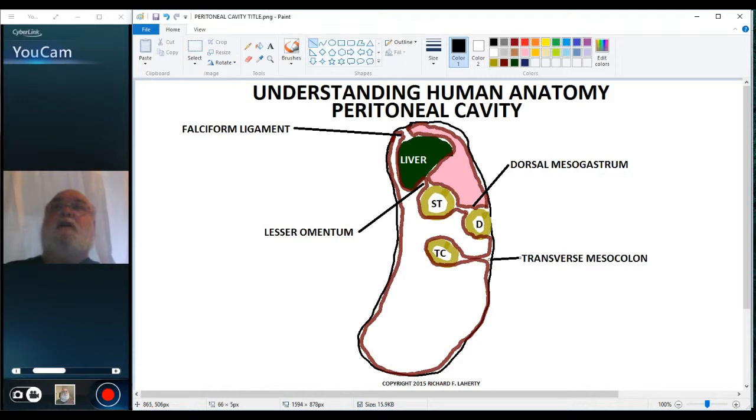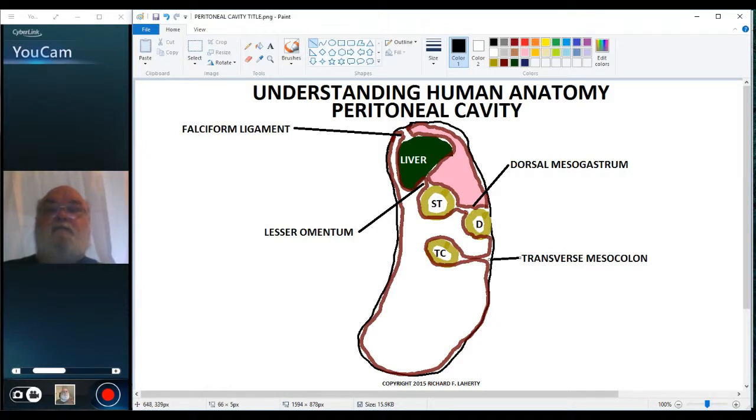Okay, so this is where our starting point is. And again, the lesser sac you can see is cut off inferiorly, it's blocked, and that's because of the duodenum becoming secondarily retroperitoneal. It seals off this lesser peritoneal sac, or the omental bursa. We'll see in the next video that there is one place of communication between the greater and lesser sacs. That's called the epiploic foramen, and we'll do a diagram at that level.